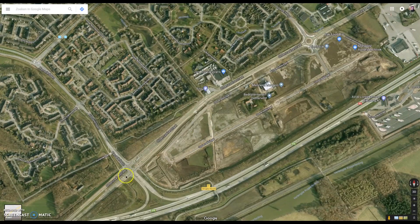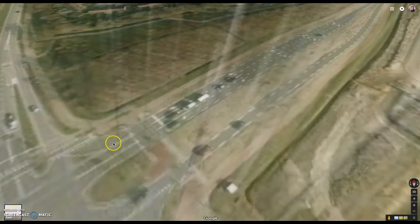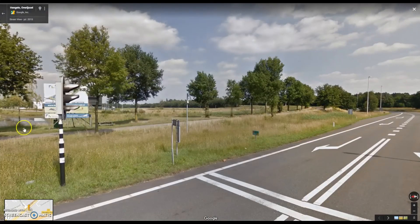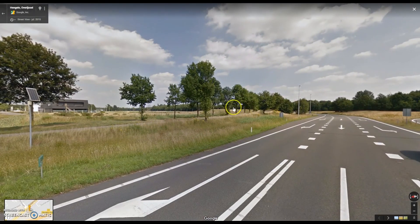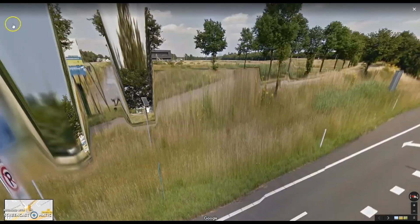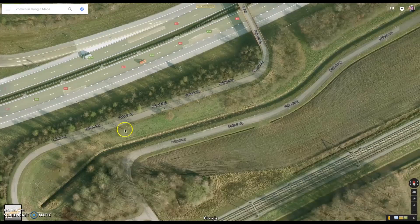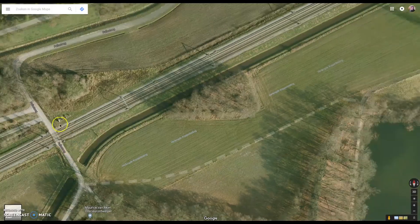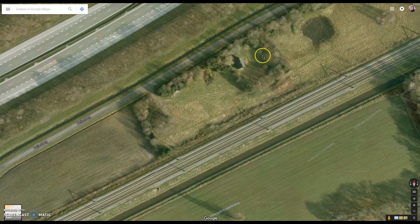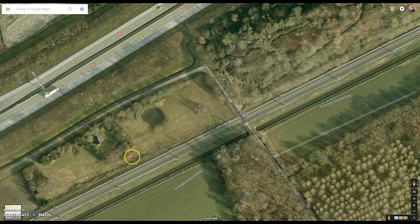It's basically a housing estate, and I used to live there as a child in the 90s. That cycling path basically starts around here at the A1 motorway, and if you follow it you'll end up at those railroad crossings. The cycling path goes here and then you reach the safe railroad crossing about here. This bit of road is the road that goes to the one that has now been closed.